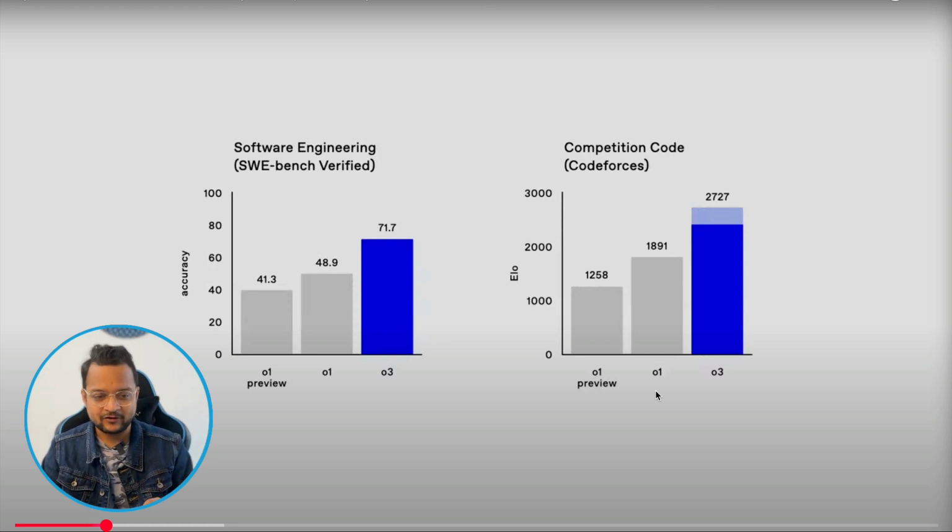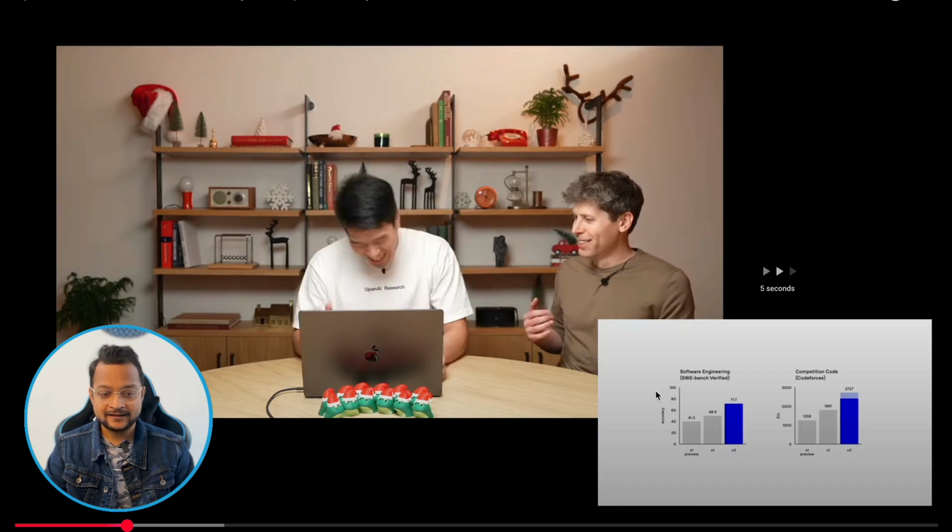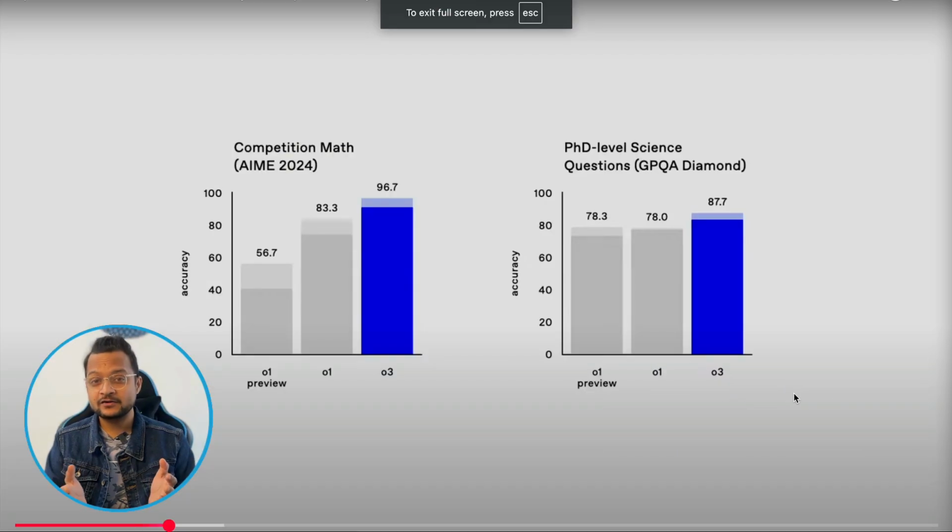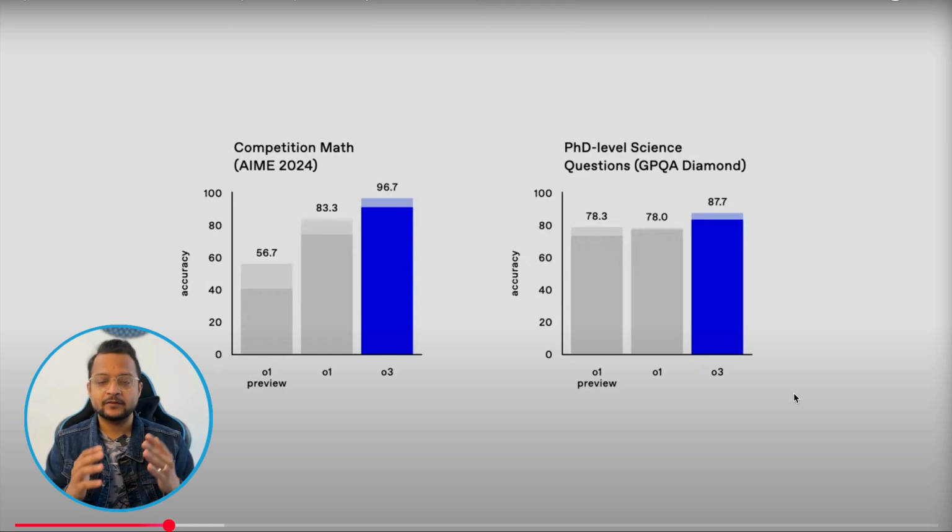But that's the fun part from my side. But they have not announced that it is really the AGI thing. So now let's check out the math benchmarks. On the math benchmark, O3 is still surpassing the previous model O1, which was the best in class model. But now we have O3, which has 96.7% on AIME and 87.7% on the PhD level science questions. Whoa, that's crazy. Let's hear from the announcement.